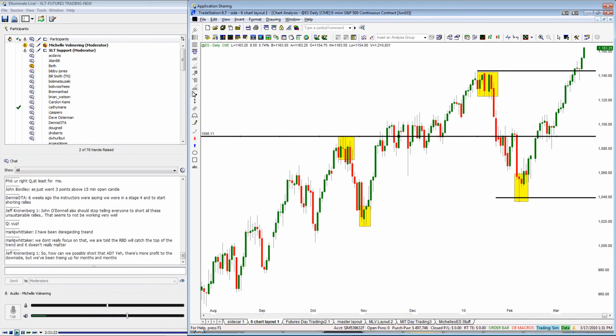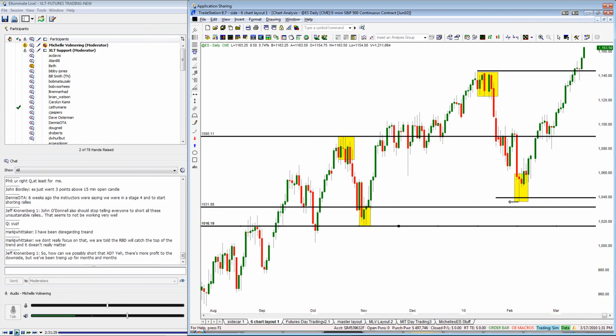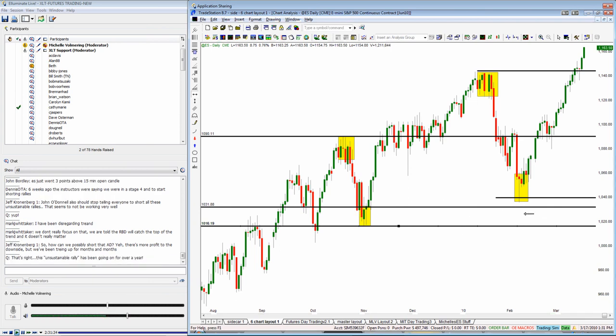On this pullback, did we come back into retesting this low level? The answer to that is yes. Did it penetrate all the way back down into it? No. But again, as long as these lows never get taken out on these swing points, as soon as we start getting back up above highs and we can't fail lows, we've got to start thinking about the change in direction back to the upside again.